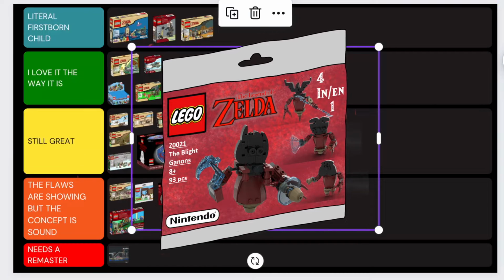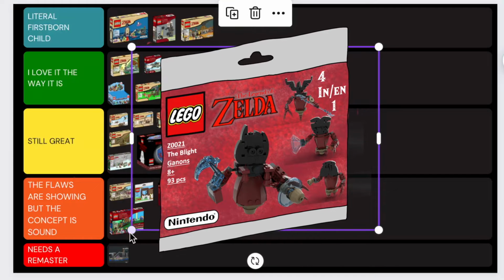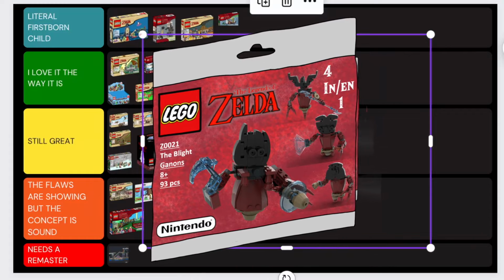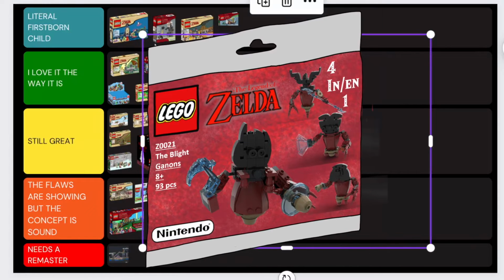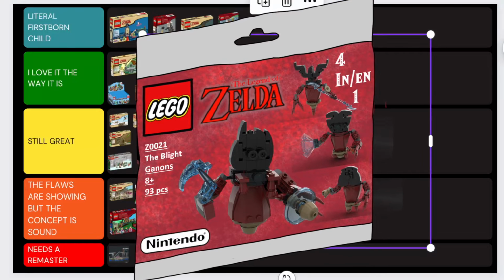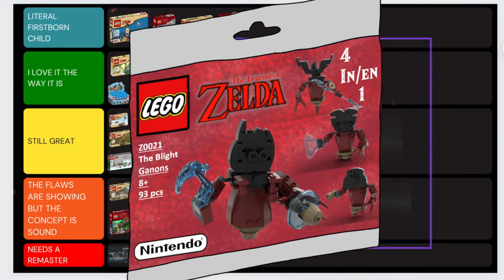Next up with 21, we have the Blight Gallon Polybag. This is a 4-in-1 that you can build any of the 4 Blights if you buy 1 copy, so encouraging you to buy 4 copies. And I actually jumped on this way before we had the 8-in-1 Polybag, although Creator 3-in-1's been doing stuff like this for ages. I really love the concept here, and it's very tempting.